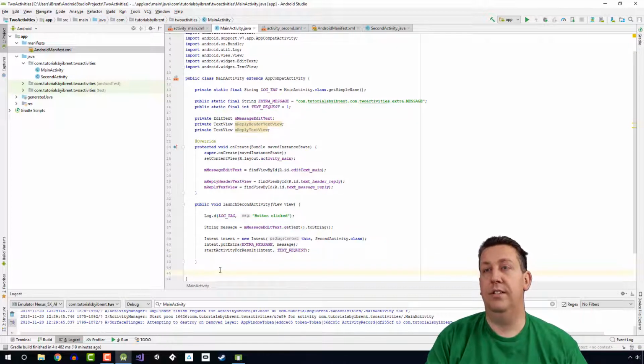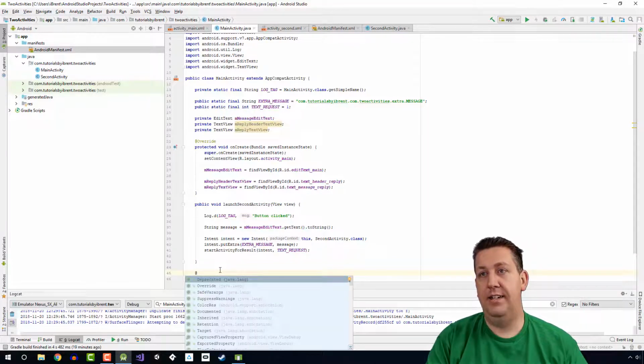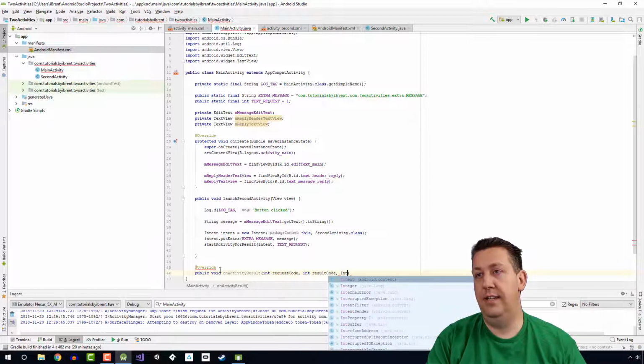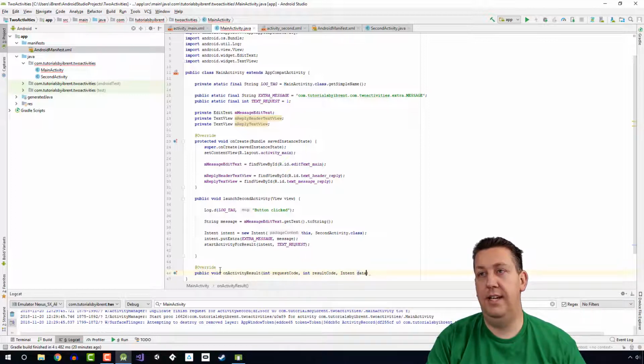To get the result, we're going to override a method called onActivityResult. So we start with the @ sign, and the keyword is Override. And then the method is public void onActivityResult, and it takes an int of requestCode and an int of resultCode, and then an Intent object, which we'll call data.